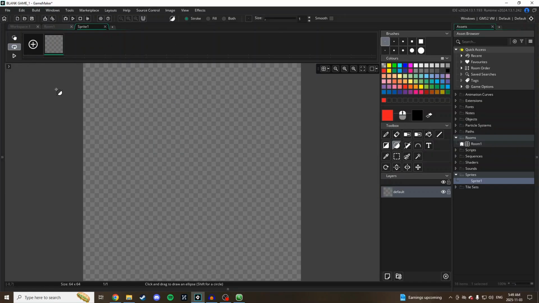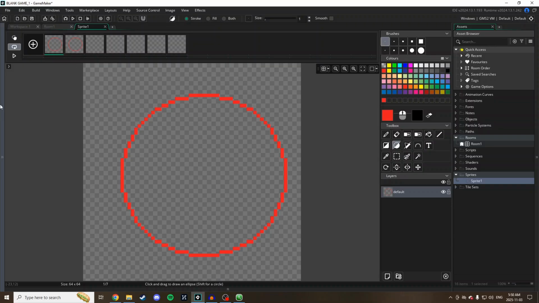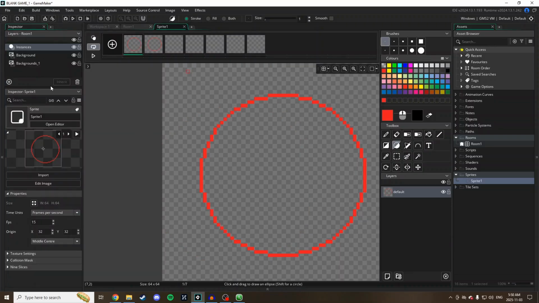If you need to make an animation up here, you can just add new frames. When you draw something, let's say I draw a circle, and I want that circle to exist in my next frame because I'm just going to be doing a small edit to it to create the animation. You can just go up here, right click, duplicate frames. Then you'll have 2 frames that have that sprite on it. If you open up the inspector while you're in here, you can change your frames per second, which will affect how quickly the animation plays.